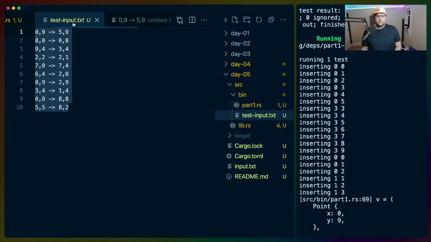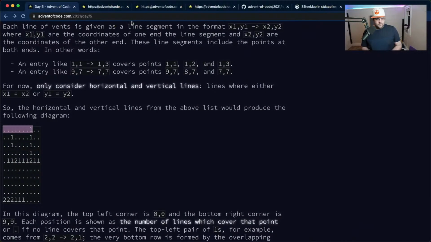So maybe it's the y, no. Maybe it's the y position that's off. That would be weird though, right? Because this and these two are the ones that are shifted to the left one currently.